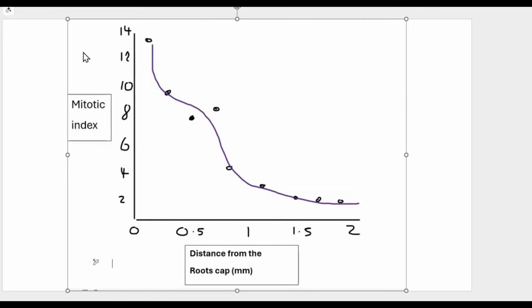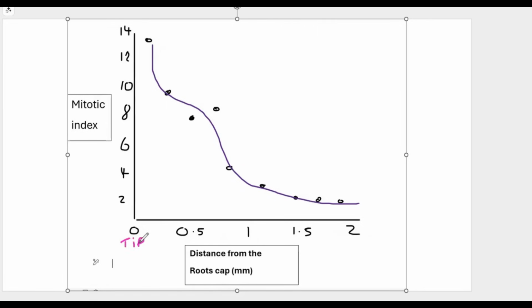Okay, so here's my crusty little graph, which mimics the one quite closely, but not exactly. So what can we see from this? Well, what's the general pattern? What can we infer about this mitotic index? The cells have a higher mitotic index the closer they are to the tip. This is 0.5 millimeter from the tip, 1 millimeter, 1.5 and 2 millimeters from the tip. So what we can say is that over here, 0 is the tip.